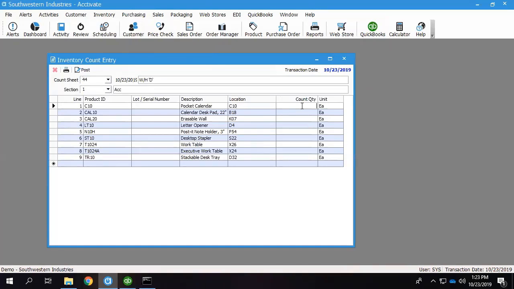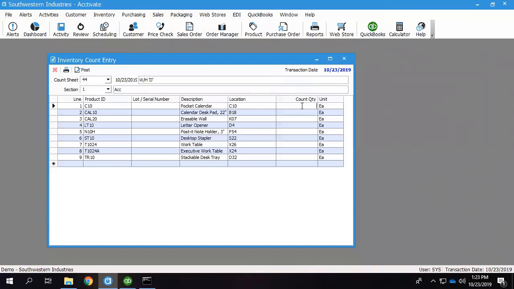So if I do not put anything in the count quantity, Acctivate will act like it was never counted. If I use a 0, Acctivate is going to change the quantity of this item to be 0.